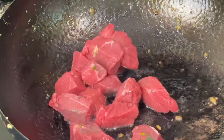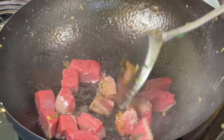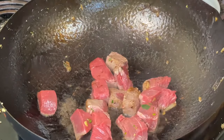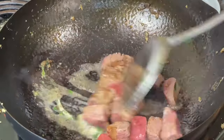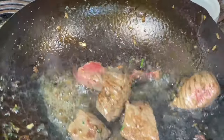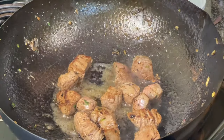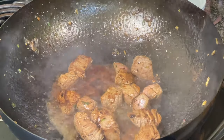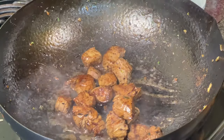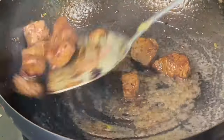Up next is my favorite part of the hibachi, which is the hibachi steak. I'm using tip sirloin that I've cut into cubes. I really like my steak to be kind of medium well, so I'm not letting mine go too long — I really like a juicy steak, so you cook your steak to your desired level of doneness. For this tip sirloin, I only cooked it for about four minutes until it got a nice little char on the outside but was still a little bit pink and juicy on the inside. Teriyaki sauce is the key to this steak — do not leave it out. Don't just do soy sauce; the teriyaki sauce is so special on this. And of course, I'm going to use a little bit of sesame oil just to give it that roasted flavor, and this is done and delicious.